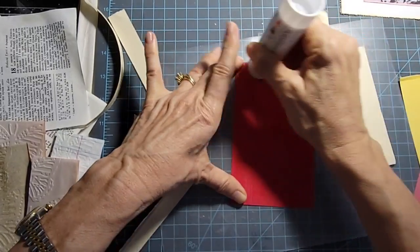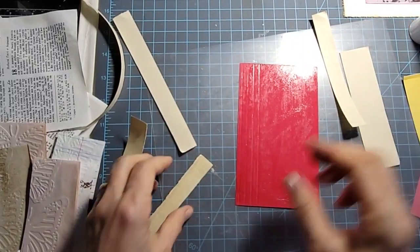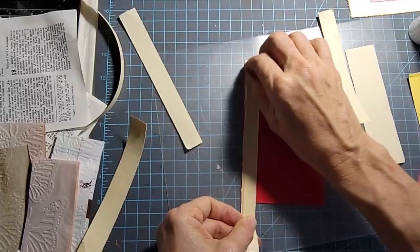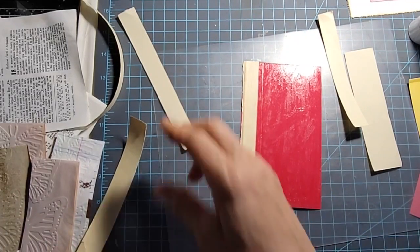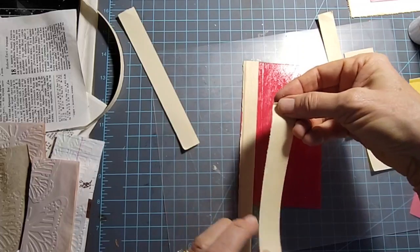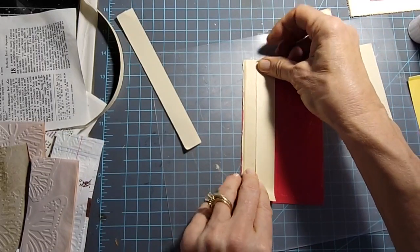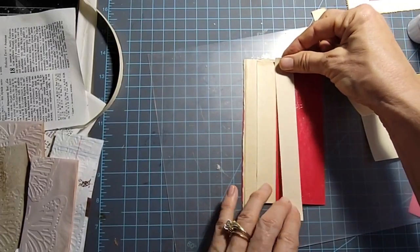Okay, so here we go. The first one is put your base of glue down all the way to the edges. Do it well. And then place this just barely at the edge. Okay. And then the whole thing is don't think too much. You want to just sort of go at it. And you can use the same. There's nothing wrong with that. You can use the things that are the same. You can overlap a lot or overlap a little. Totally up to you. You can use torn edges. You can use straight cut edges.